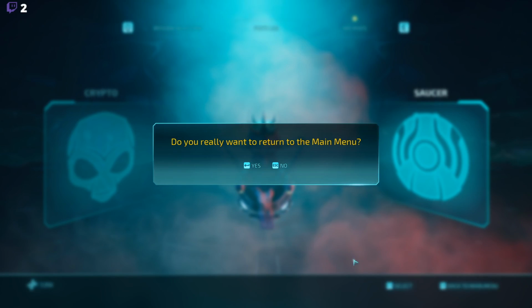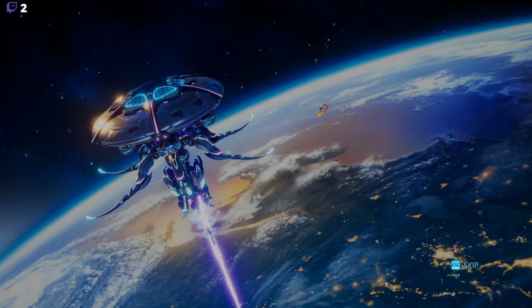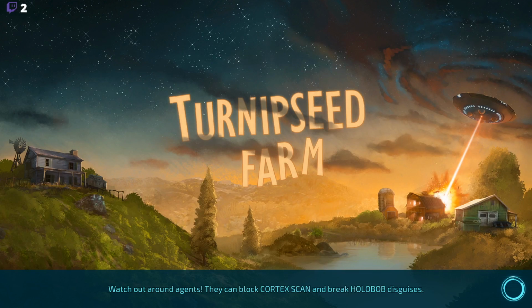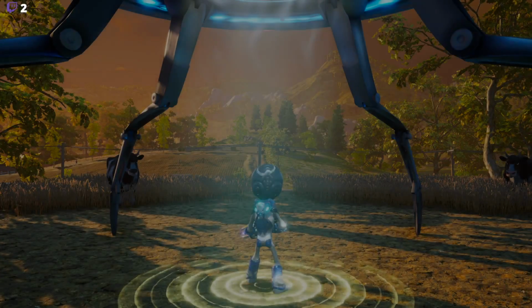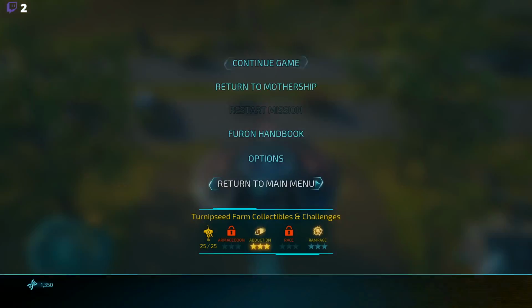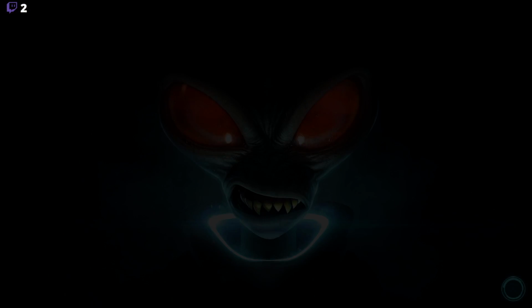That's disappointing. Oh, no, no, no. I want to go to mission select. Oops, wrong button. Okay, we're going to leave as soon as we get in there, because we're going to go ahead and call this here. I accidentally double-clicked on that. It's an explore. Okay, so we're going to go ahead and call this here.